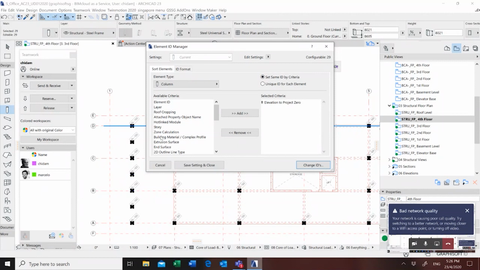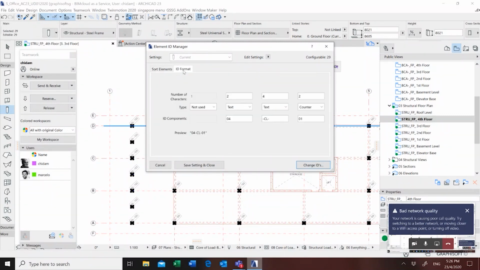If not, you can choose a unique ID for each element, right? Once you have selected the option, you can go to the ID and format. Inside this ID and format, there is an option for you to define how your ID is going to be.